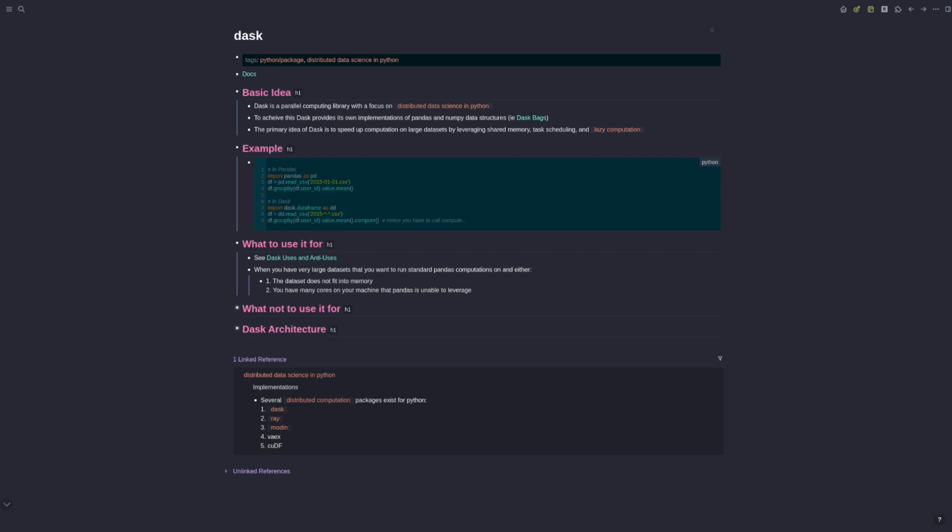So if we see an example here, if you have a data frame, you just read the CSV, and then you can group it by something, then you can do a mean aggregation. In Dask, the only thing that you change is that instead of import pandas as pd, you just import dask.dataframe as dd. You pretty much go everything normally. And then the only thing to note is you call this compute. So remember, it's creating a computation graph.